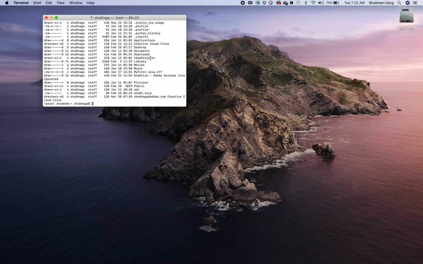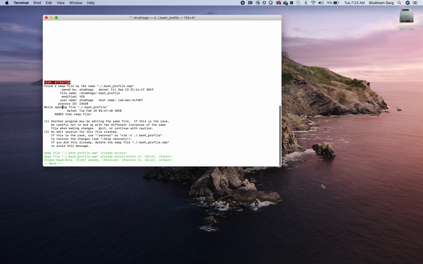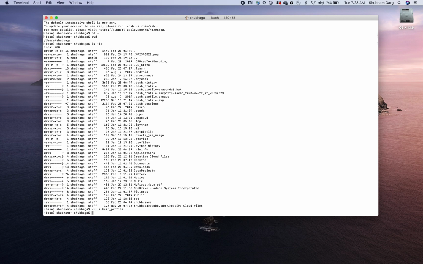Let's see how it works in the vi editor first. Vi dot slash dot, you can use tab to auto populate the name. So this is the file it is showing. Now you can see it is giving you options like open, edit, etc. So far it has opened the swp. So let me just go back. I've used colon q to go back. Now let me open this under nano.